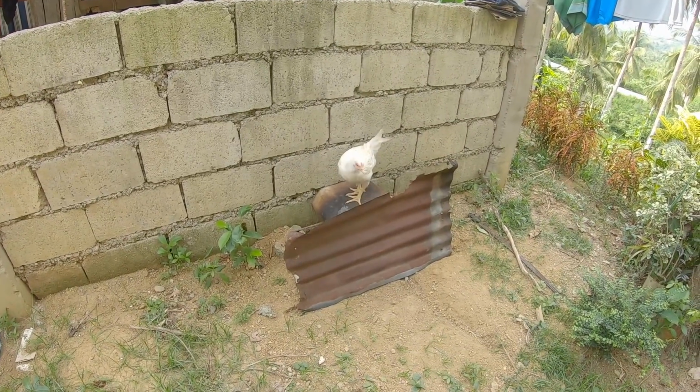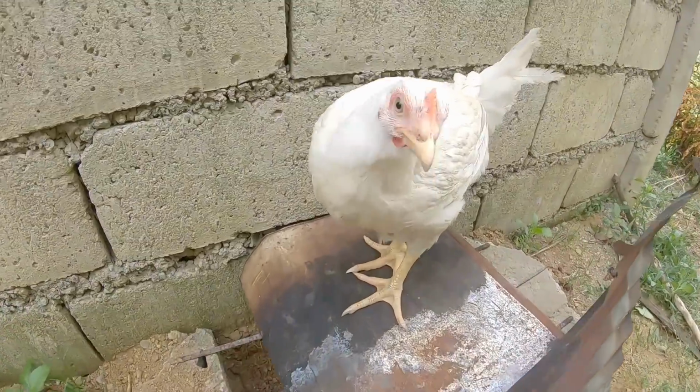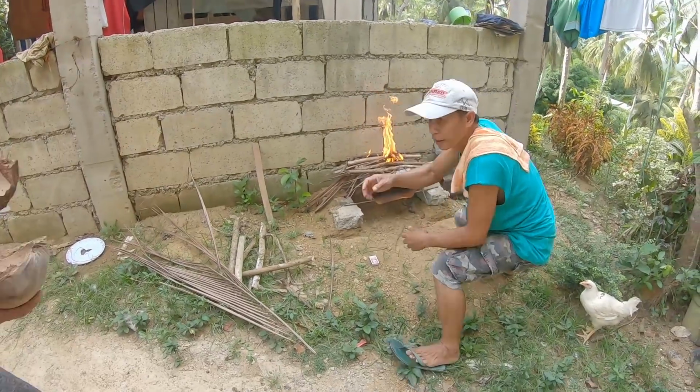Whoa. After 3 minutes, you can eat the chicken. Coconut.